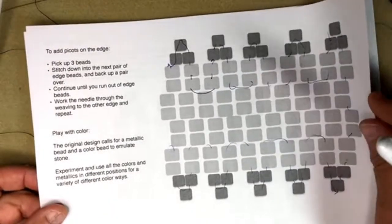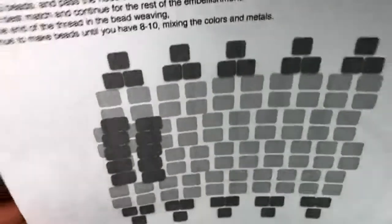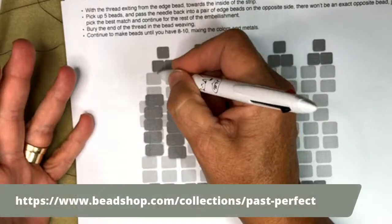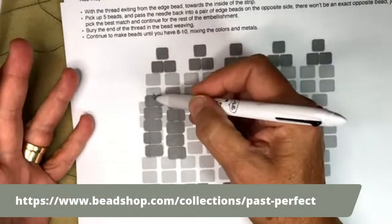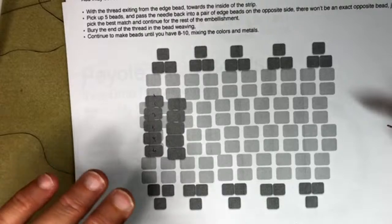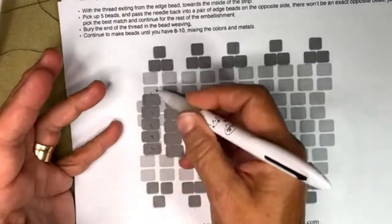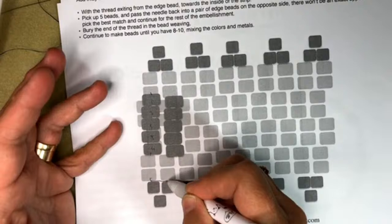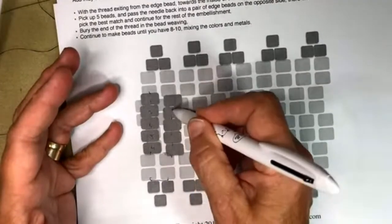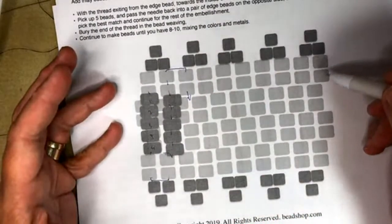And let's go on to this next one. This is the embellishment step. Still using that same piece of thread, and after having buried my end coming out of a picot, coming out of the pair of beads on the edge, I'm going to pick up 5 beads. And I chose 5 because I feel like it kind of rounds out the outside edge of that bead and gives it a little more dimension. I'm going to bring my needle through those 5 beads, back through the pair, and hop over, just like we did with the picot, to the next pair. Come out, 5 more beads, and so on. Okay, till I've used up all the pairs of beads.